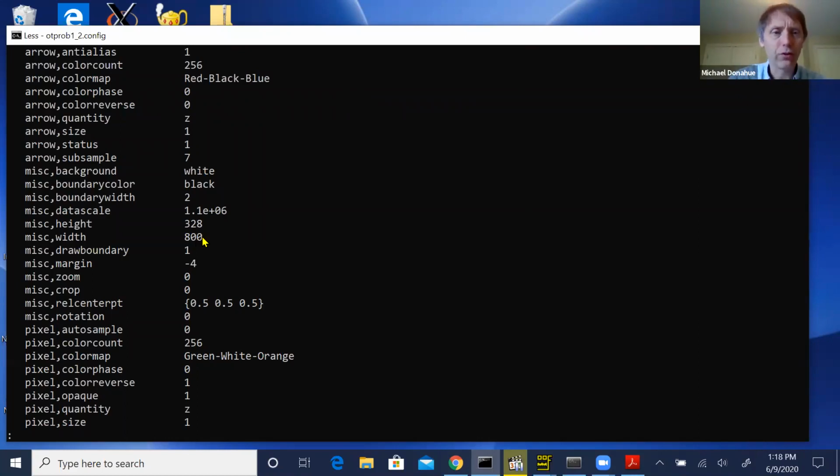Okay, here's a couple key ones. Typically, when you're creating image files, you know what size you want. So you set the size here. And if you want to show the whole image, turn the zoom off by setting it to 0. Then the program will automatically fill the space with the full image. The only reason I can think of to use zoom would be if you want to magnify and see a small section of the full image. There's a crop setting. So you specify these dimensions. If crop is enabled, meaning 1, then it will fit to these dimensions, and any leftover white space will be cropped off.